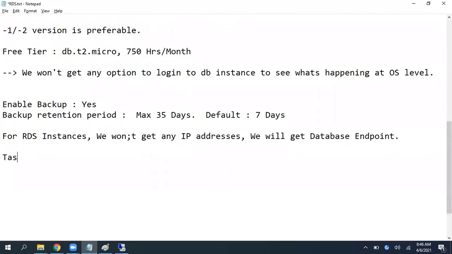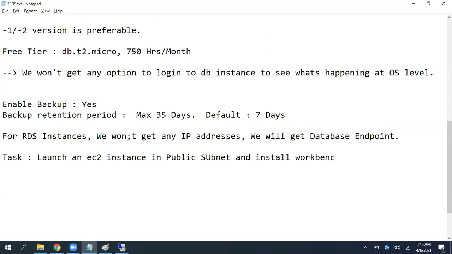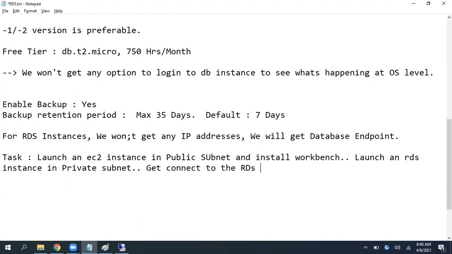So the task is: launch an EC2 instance in a public subnet and install MySQL Workbench, launch an RDS instance in a private subnet in the same VPC, and connect to the RDS instance from the EC2 instance running in the public subnet.